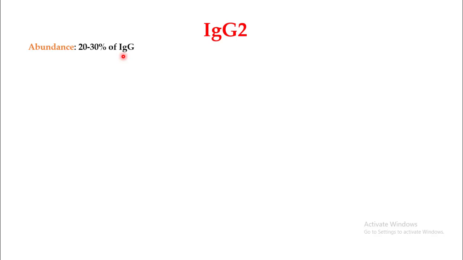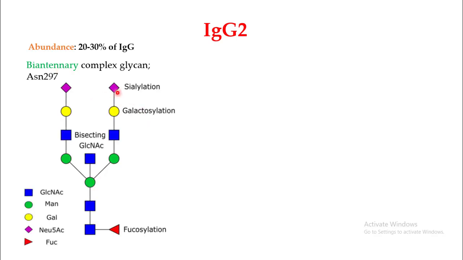If we talk about the glycosylation pattern in the immunoglobulin G2, they have got this biantennary complex glycan structure. So you need to understand this biantennary. I've told you that in the last video as well, but just to recap, you can see this antenna-like structure. This is one antenna-like structure. This is another antenna-like structure. As they are two, we are using the term bi, and antennary is referring to these antenna-like structures. And this particular biantennary complex is attached at the asparagine 297 position of the immunoglobulin G2.